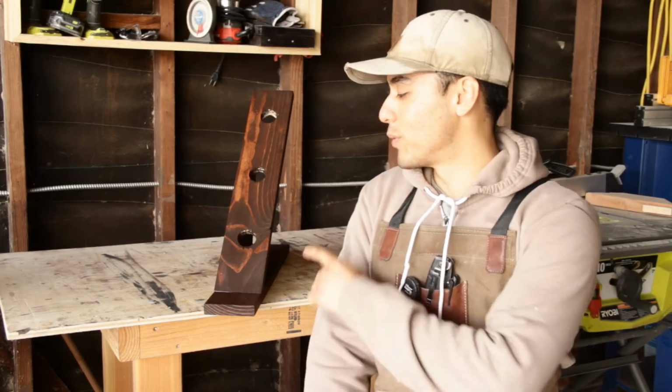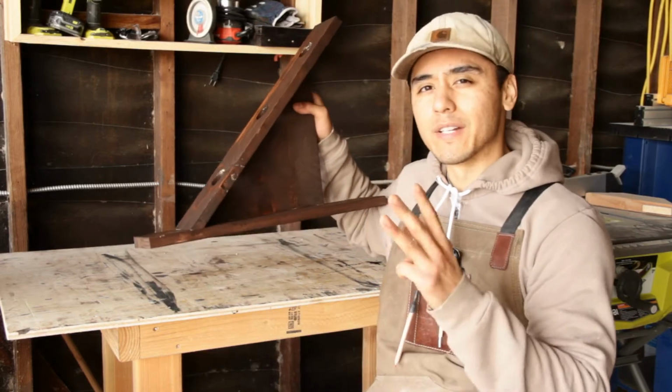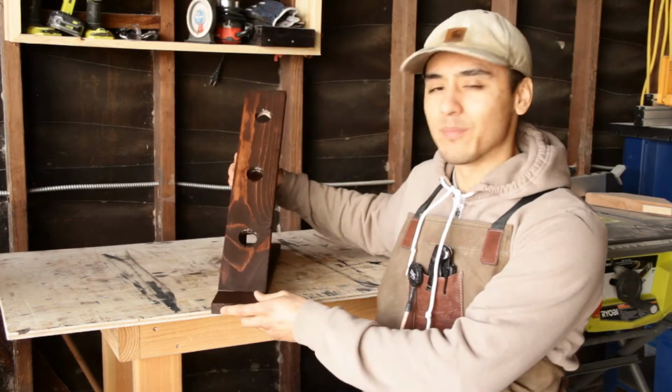Today we're building this beautiful wine or liquor bottle rack, or shelf. Rack, shelf, whatever. It's made entirely out of scrap wood. All you need is 3 pieces. Super simple, super beautiful. Let's get to building.